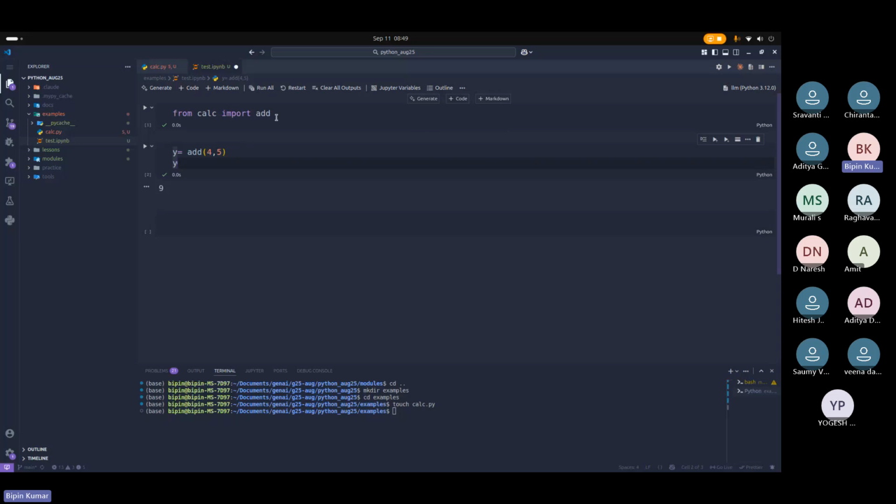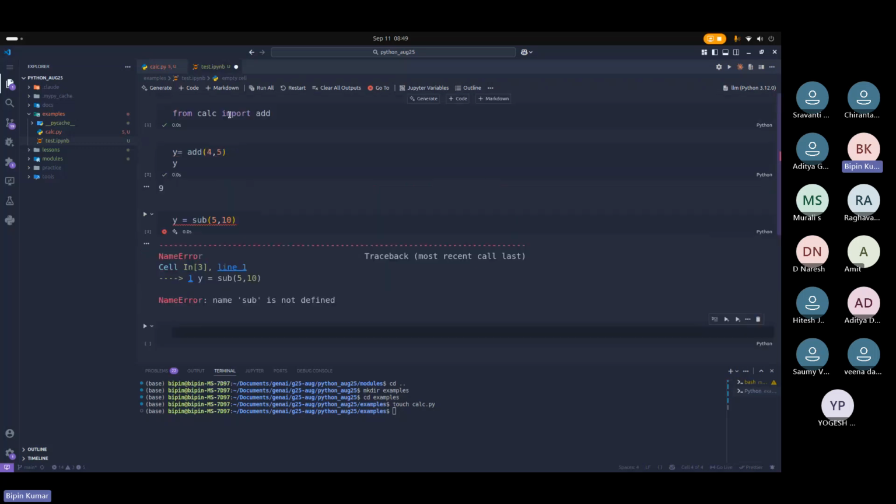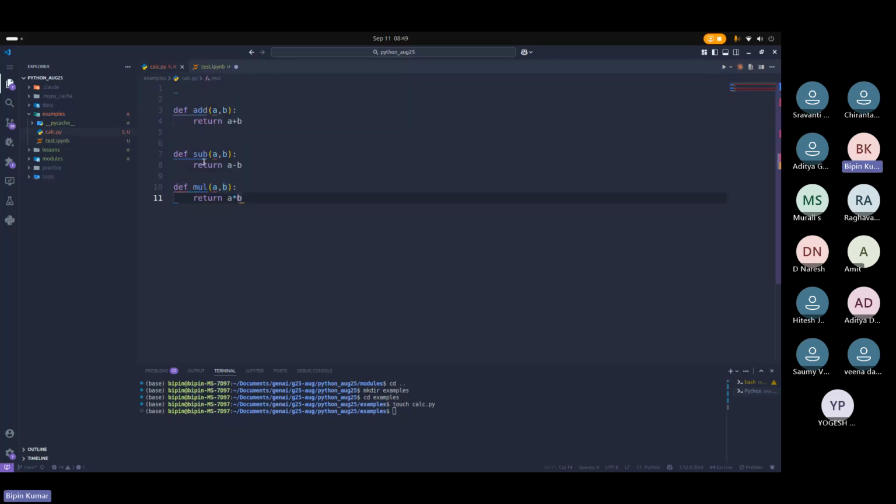So what you have imported is add, but let's say if I simply write y equal to sub 5 comma 10, see what happens. Name sub is not defined. Why? Because we are not importing that sub function.